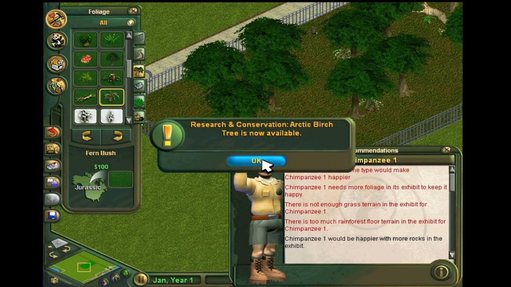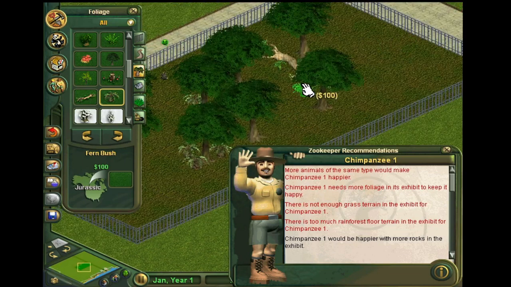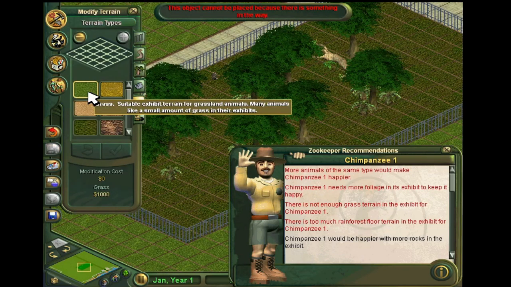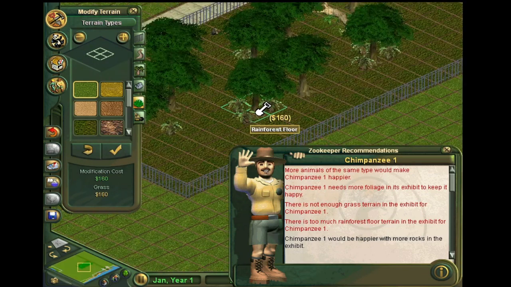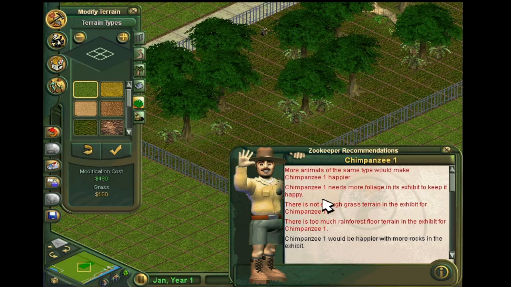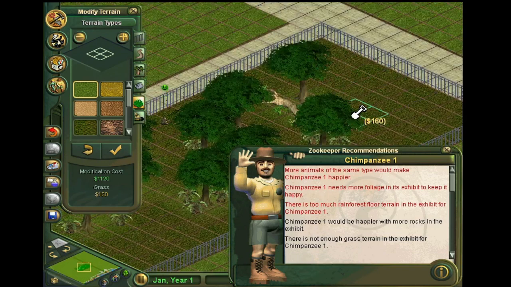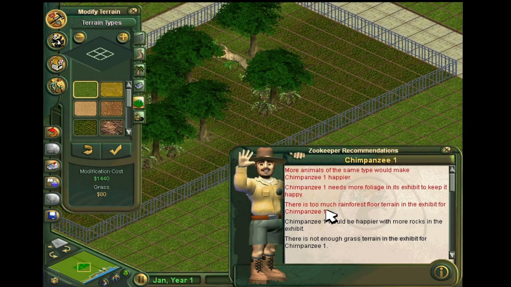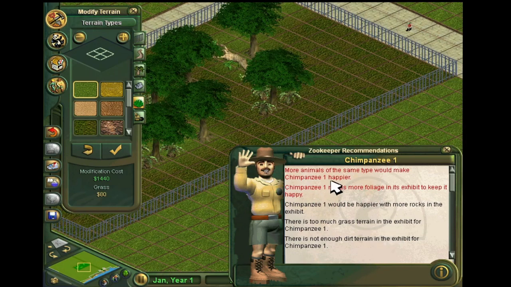Always rotate. Oh, see? Look at that. Boosh. Boosh. Boosh. Too much. Not enough grass. You would think they'd like just the rainforest. We'll just put some grass around the base of the trees. Still not enough grass. We'll hit them up with some more grass. Too much rainforest floor. It's literally the rainforest. We need some more foliage. Need some more grass terrain. There's too much grass now.